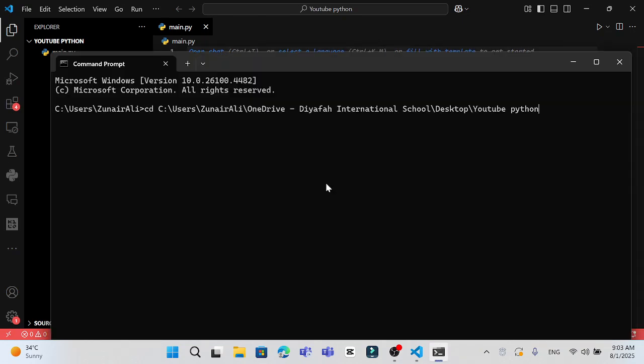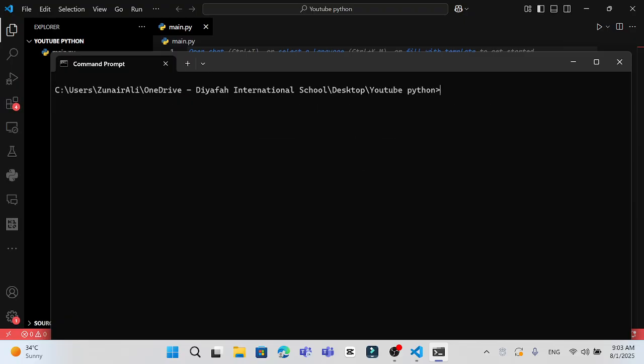And on the CMD, just cd to that location. And now what we want to do here is create a VENV, which is a virtual environment. You do that by typing python, but for Linux or Mac, you have to add the 3, python3 -m venv and the name of your VENV, which in my case is going to be python.